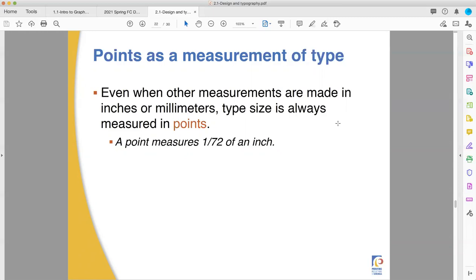So when you see a point size for a font on a computer, it's not something based off the computer. It's not a pixel. It has nothing to do with your screen resolution. A point is an actual physical real-world measurement, and 72 of them make an inch. So 72 point font should be an inch tall. When we get into picas in a second, we'll talk about the why of these numbers.